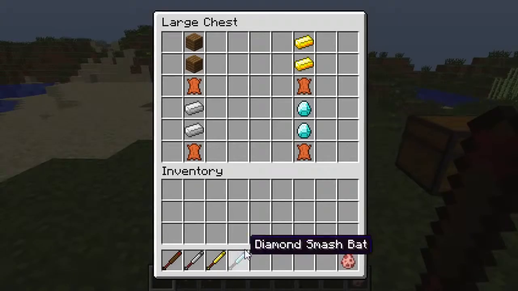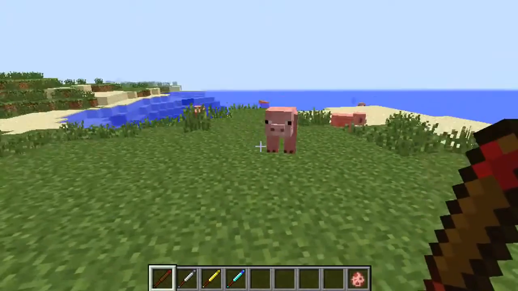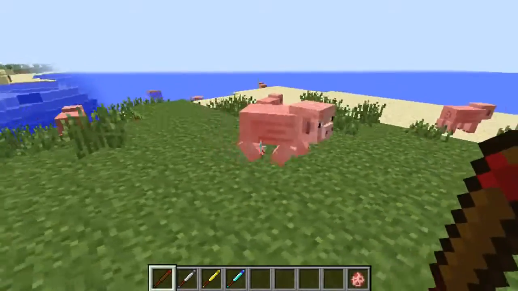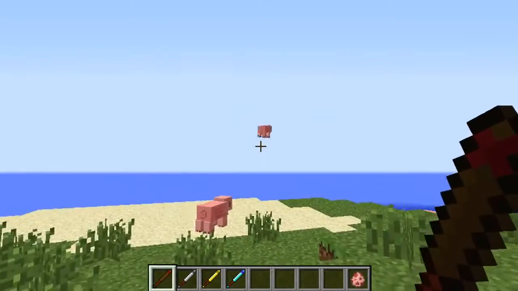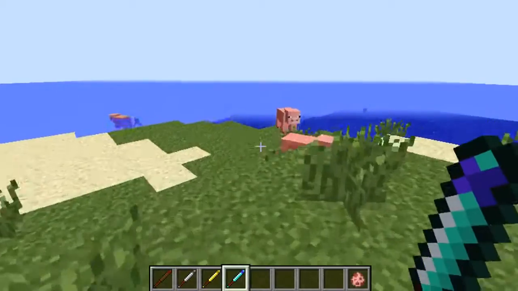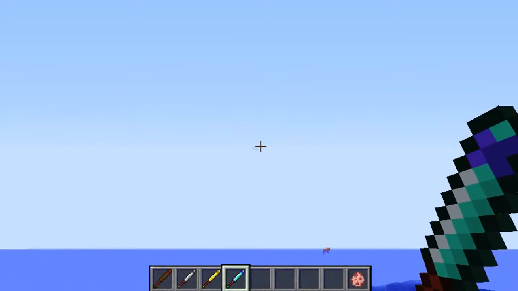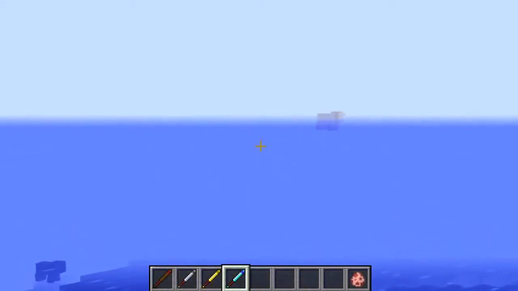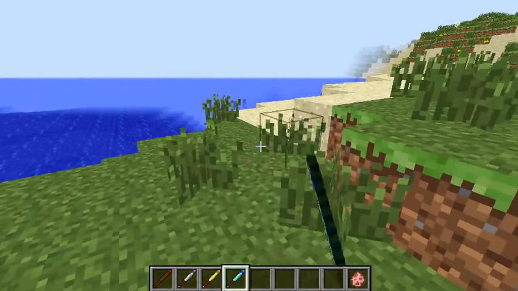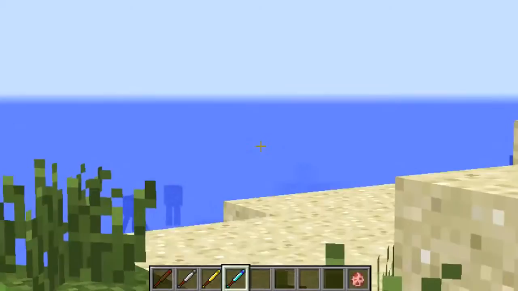So I've spawned a lot of pigs out here, but I've also got some pig spawn eggs just in case we need some more volunteers to test this out. So let's go ahead and BAM! Oh my god, this mod is too good. But yeah, that's how the baseball bats work normally. Each one, oh my god. Look at this. The diamond one flies them so far. Kapow! Oh my god.